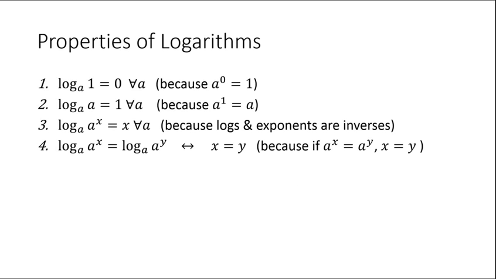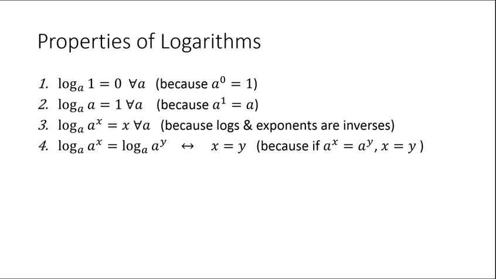There are some mathematical properties of logarithms that it's probably worth simply memorizing. The log base a of 1 is equal to 0 for any base, because a to the 0 is equal to 1 for any base. The log base a of a is equal to 1, because any base raised to the power 1 is going to be itself. The third property is simply this inverse property we were talking about, that the log base a of a to the x is x, because the log conceptually is the inverse function of the exponential function a to the x.